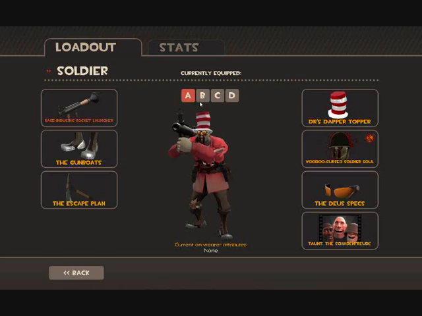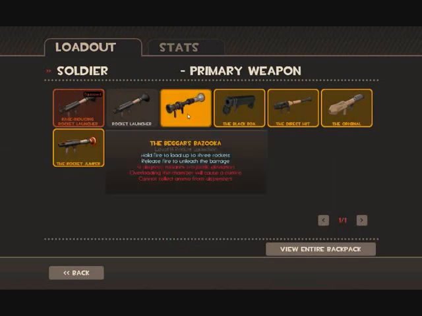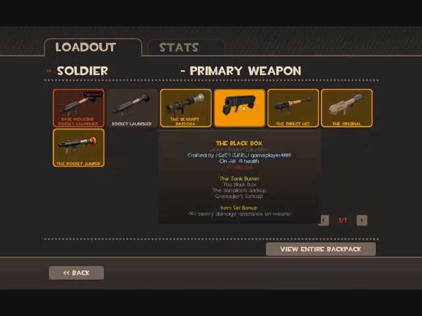For Soldier, I would definitely suggest that for primary, you should either use the Beggar's Bazooka, the Black Box, or the Cow Mangler 5000. Those are the best. Beggar's Bazooka is really good because it can unleash all those rockets at once really fast. And the Black Box gives you health.